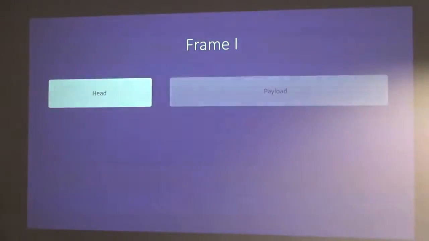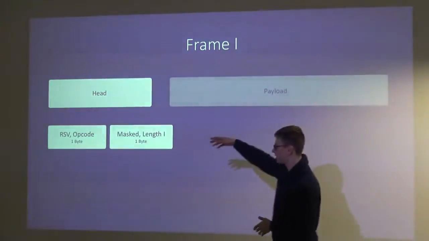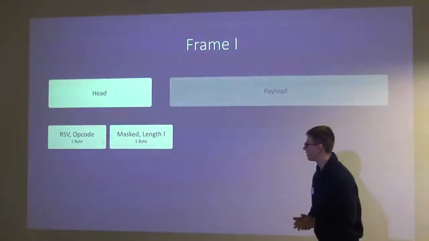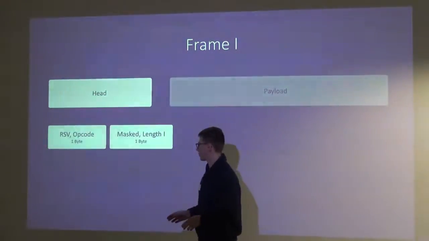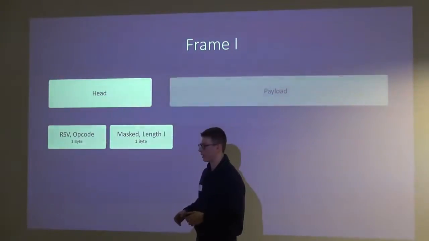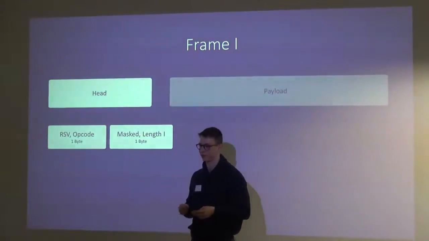Yes, the frame protocol. So we now don't have any strings anymore, we have binary data. And a frame is just a sequence of bytes, and we have the head, which just contains information about the frame, and we got the payload. So the head has no constant size, it always depends. In the smallest possible frame, it just consists of 2 bytes.